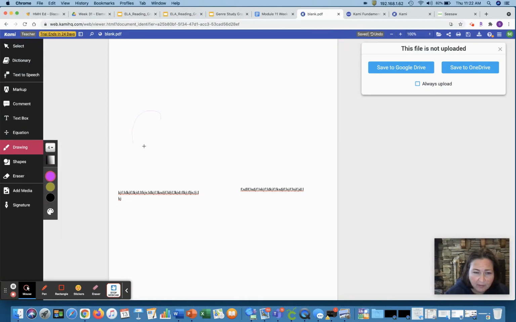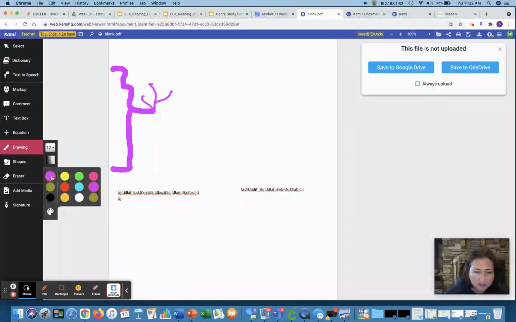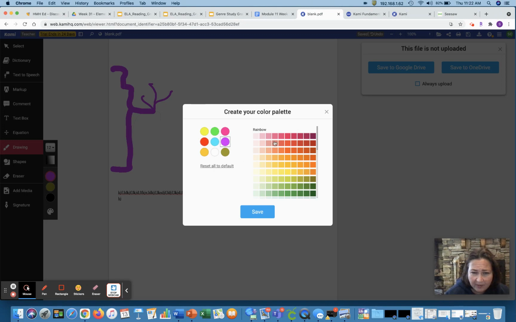You can make medium. Let's say if we want to make some whiskers or something coming up, we could do that. Or you can make it much thicker, right? So let's say, the side of a rock or a building or something. Now, you can also change the color. They have 9 or 10 standard colors here, or you can pick from a palette of colors as well.